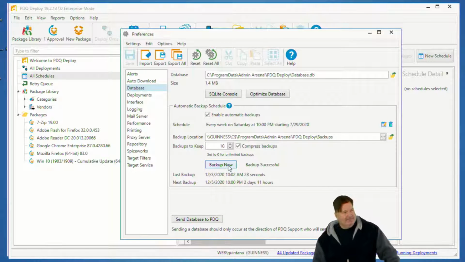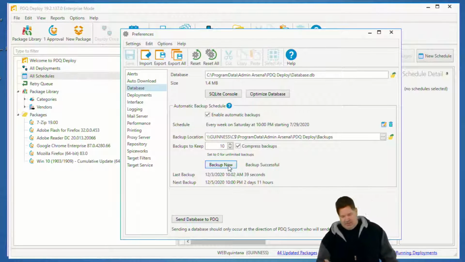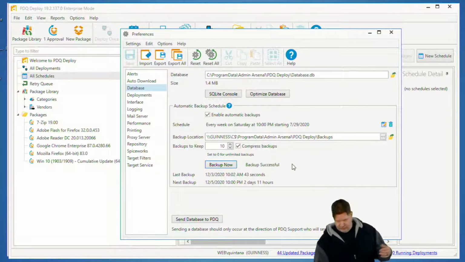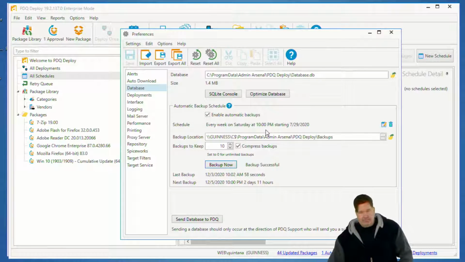A good point. And the other one is, depending on the size of your database, you want to make sure you have good retention policies so you're not keeping stuff you don't need to keep. Okay. This one's set up, I've got 10, and it backs up on Saturday at 10 p.m., so once a week. So I got 10 weeks of backups. Yeah, I mean, that seems reasonable to me. Like, every environment's going to be different. You don't know how often you're making changes. If it's something you're rarely making changes, then you could probably stretch that out. But yeah, just know what's best for you, I guess.